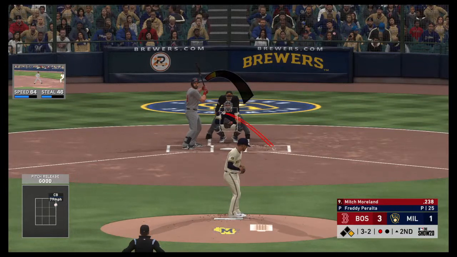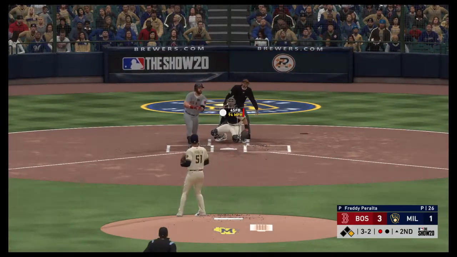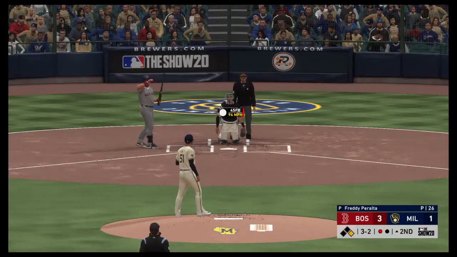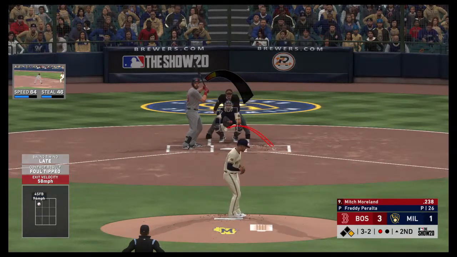I think it's a real possibility that they put that runner on first in motion. That would help them stay out of that double play that would end the inning, but that's also kind of risky at the same time. Good battle here. This will be the 7th pitch coming up.